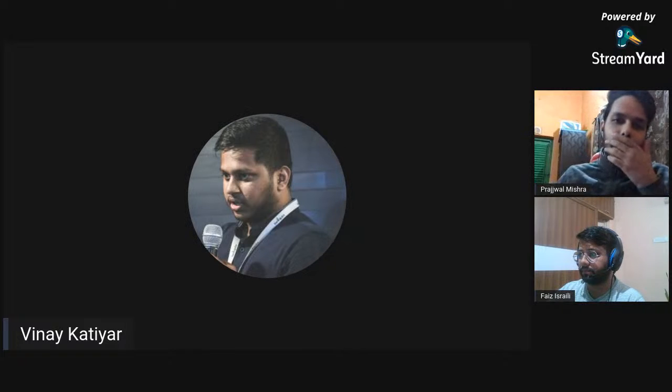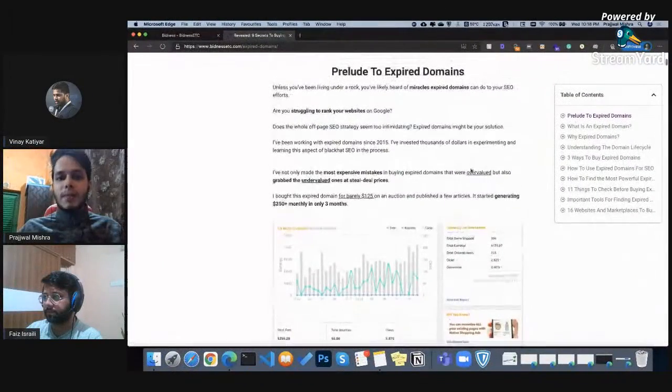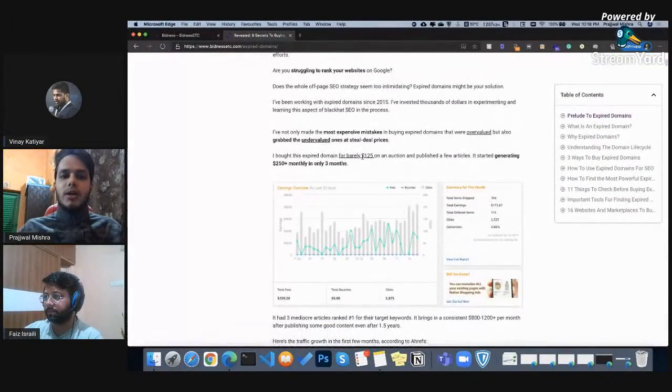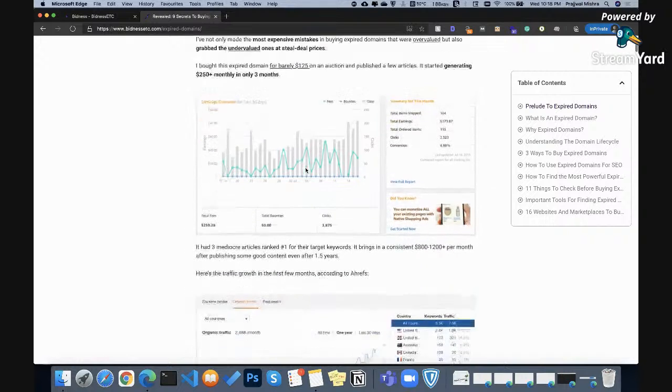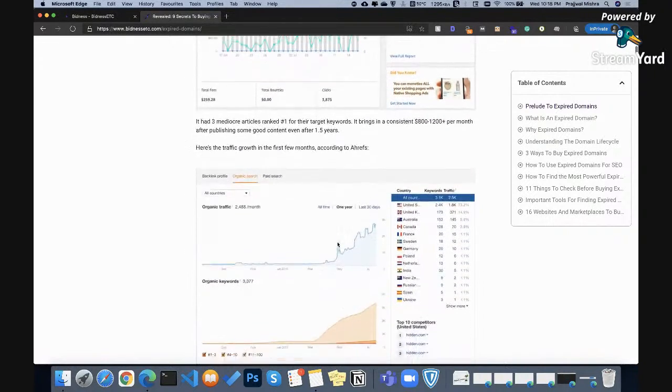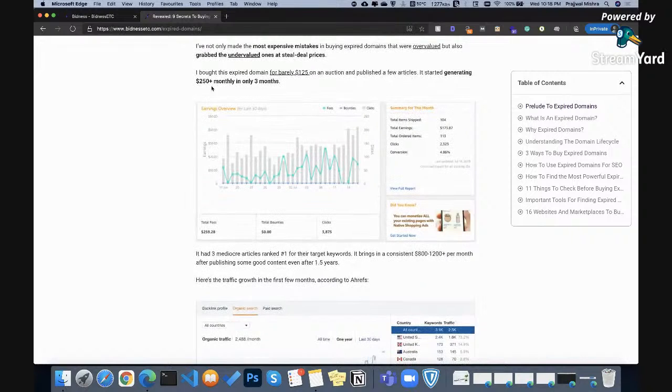Yeah, I have actually shared it in the post itself. I started with this. I spent almost $125 on this expired domain, and consider another $500 for the articles. Since the articles were not really good at that point of time, we were still able to generate almost $300 from this website.